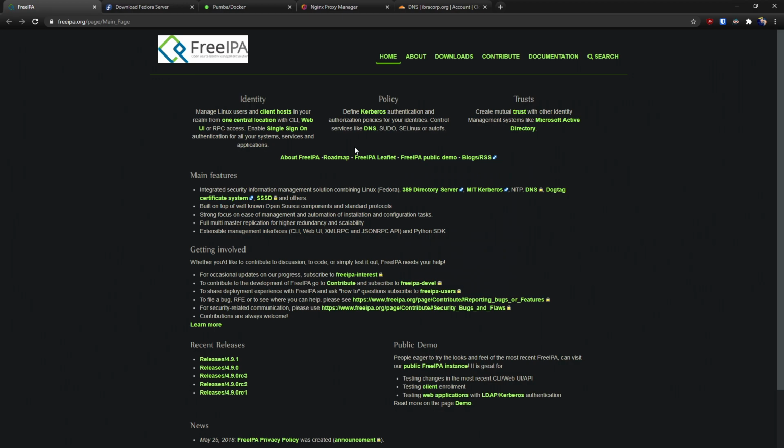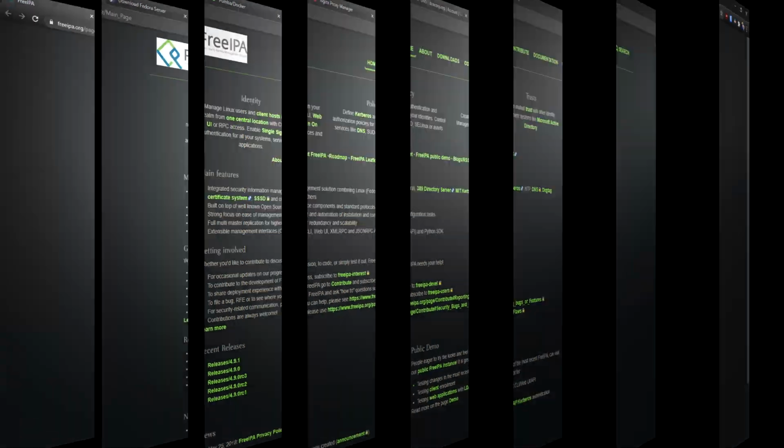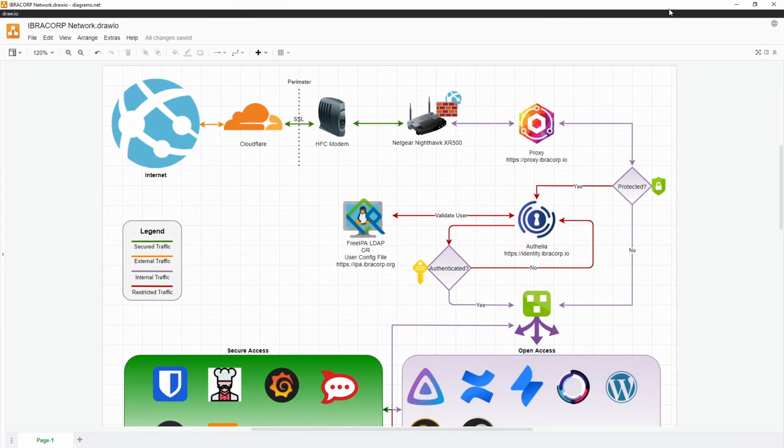Now, reading this page, I can already feel your eyes telling me that you don't quite understand what that really is. I mean, what is that? So I've got my image here of a network. It's actually my live environment, although I've stripped it of any real IP addresses, but I'll bring it up so we can quickly have a look. Now, I know I'm talking a lot here, guys, and you've got the chapters down below in the video. Feel free to skip if you like. I put them there for you, but I really hope you take a look at this, because we can't just go and install it and not understand how it works.